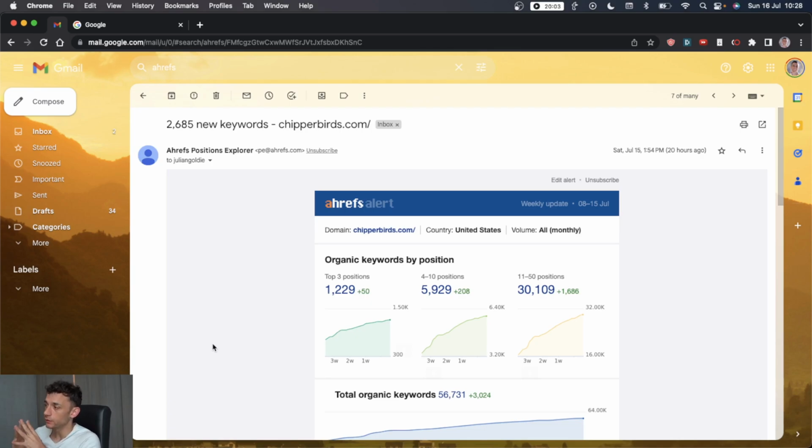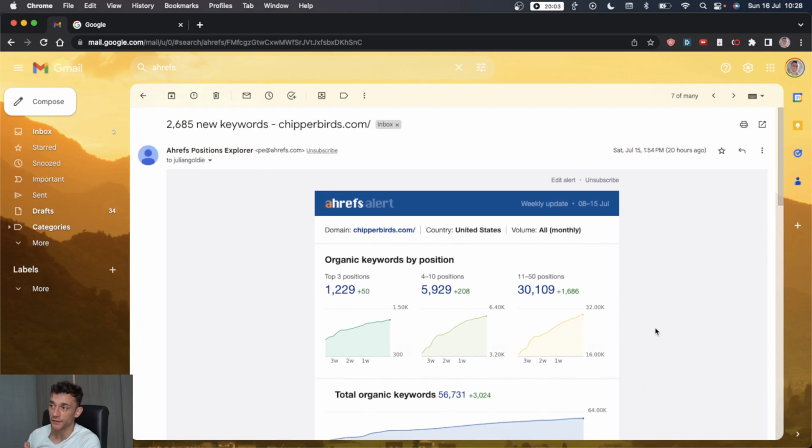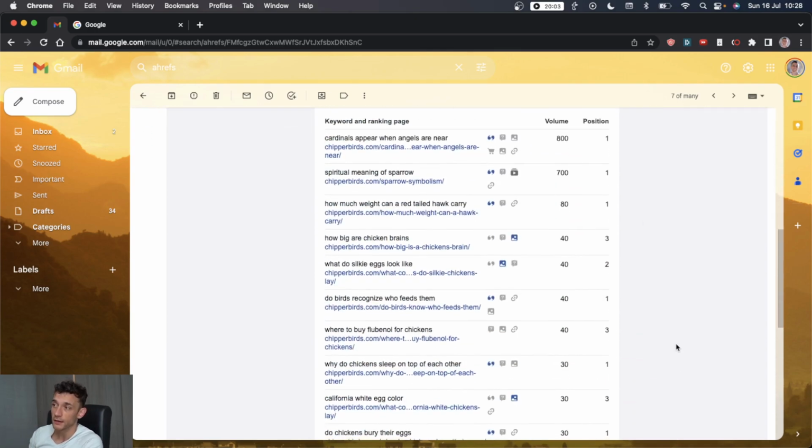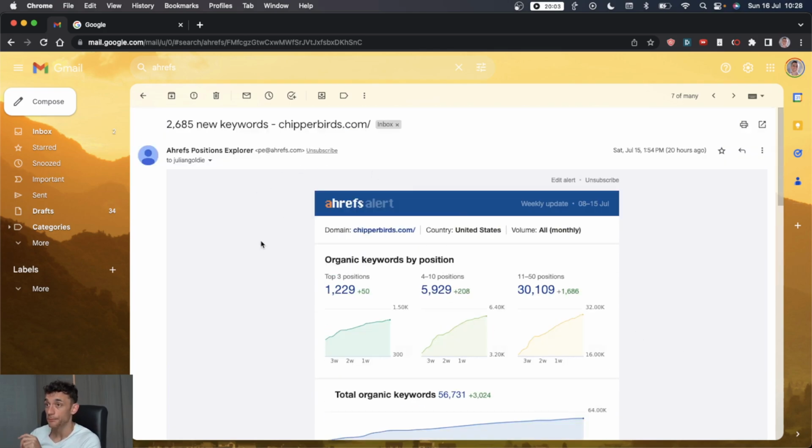Today, I'm going to teach you some of the best ways to do free AI competitor keyword research. So we're going to look at some of the best tools to do keyword research for SEO with. And these are some of the hacks that I've used to rank for thousands of keywords. You can see this site is already ranking for 56,000 keywords. On top of that, it's getting a lot of traffic in, which is great. Getting new top three positions every week.